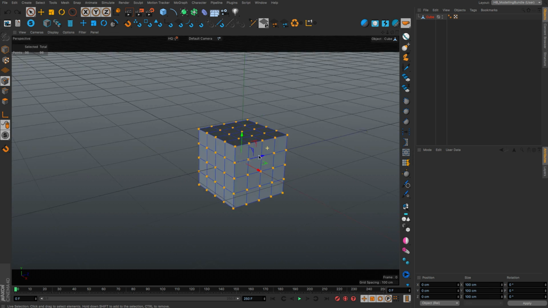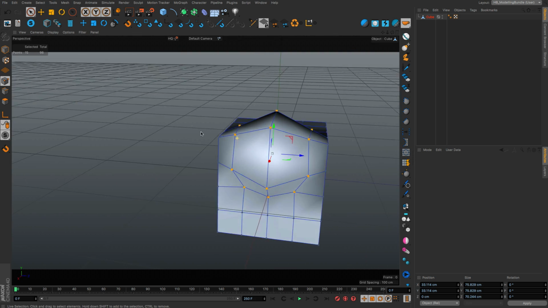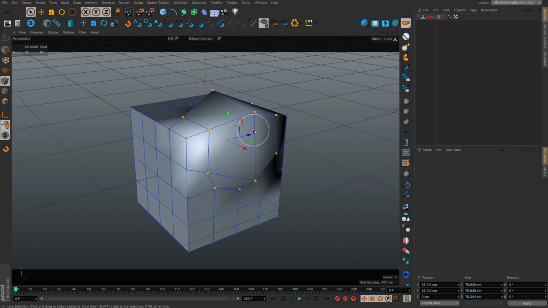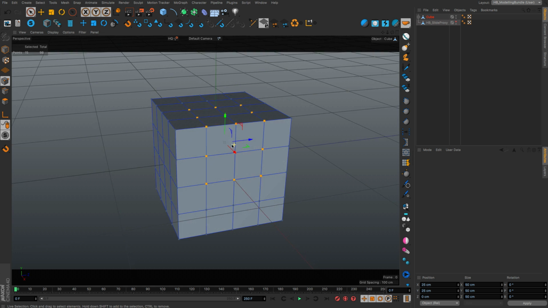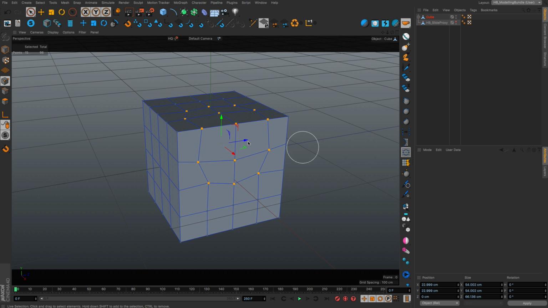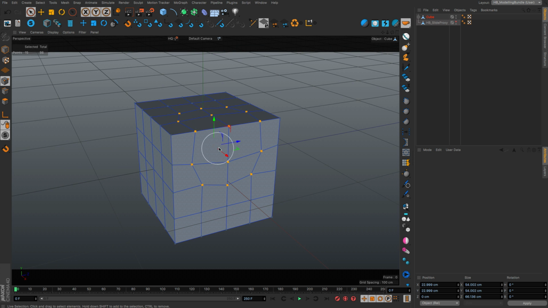Let me undo this and do it only on a selection here. So if I do this, it makes a spherical shape from these points. A good thing is, if you want to maintain the shape of the cube, you can also use this with the slide mode I added to the retopo scripts. So if I control click on the slide mode here on this start retopo script, it will create the setup with the slide deformer. Now if I do the circle script, it will make the spherical shape but maintain the overall shape of the cube.